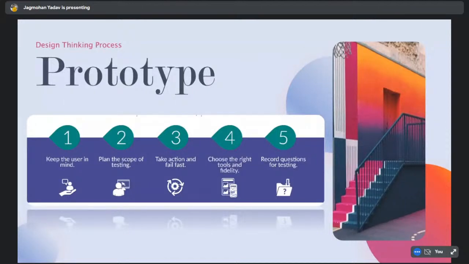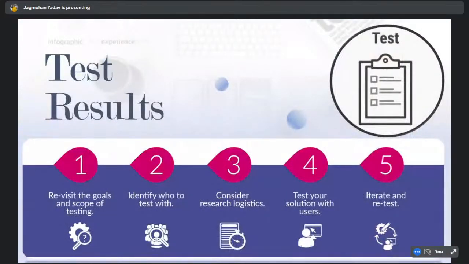Fail fast, learn fast. So you build a prototype, and if it fails, you know exactly what you need to change in this prototype to make it successful. It's what we call a low fidelity prototype, where we have a first product which is a lot of wires, a bulky product. We call it a first prototype. Then we will do a test. We will ask the user, do you feel good, do you feel it is the best?